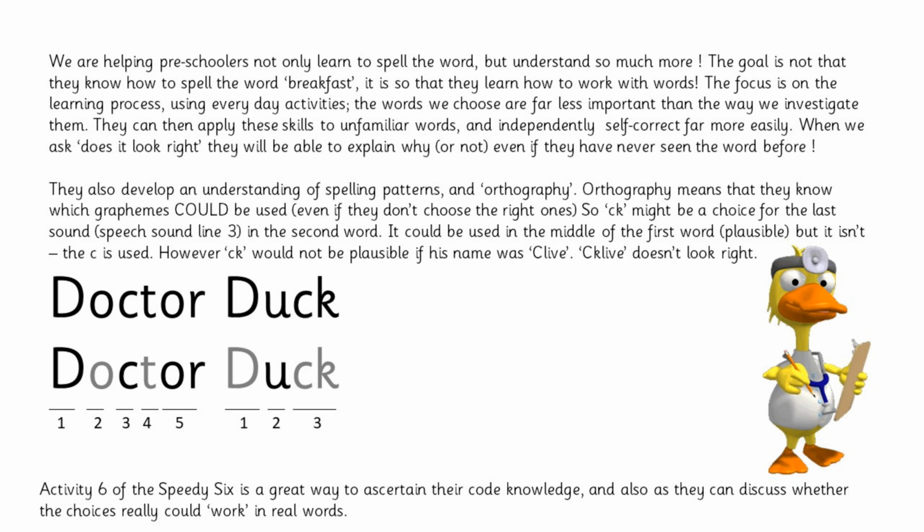Let's say, for example, they're practicing their high frequency words. And so rather than just showing them the word, because the teacher might have more time, she's going to say, shall I show your brain? And then you show the child the word 3 times. One of them is correct, and they'll tell you which is the correct one. Because their brains are looking for patterns, not just the beginning of the word, the end of the word, whatever. They're looking for patterns. The same as if you were to write a word with a CK at the beginning of the word, even if you've never ever talked about it, the child who is using SSP and code mapping will say, no, that's not right because it's got the CK at the beginning. Well, why not? Well, I don't know, but it doesn't look right. It's because you've never seen it before. It doesn't follow any pattern.